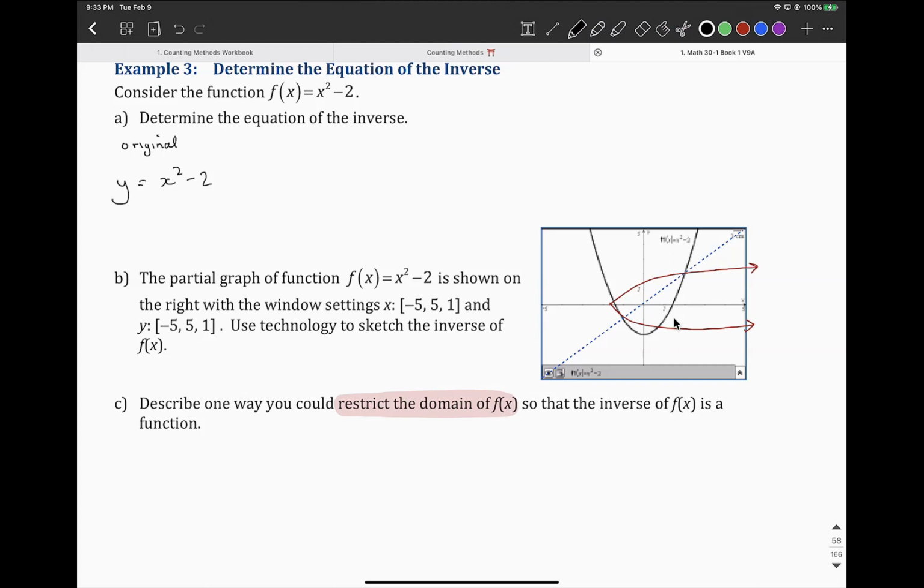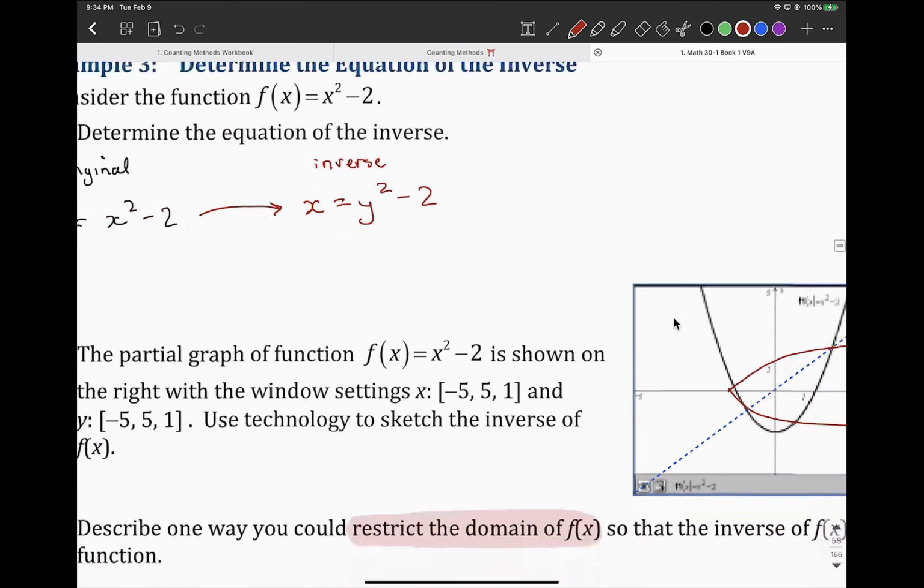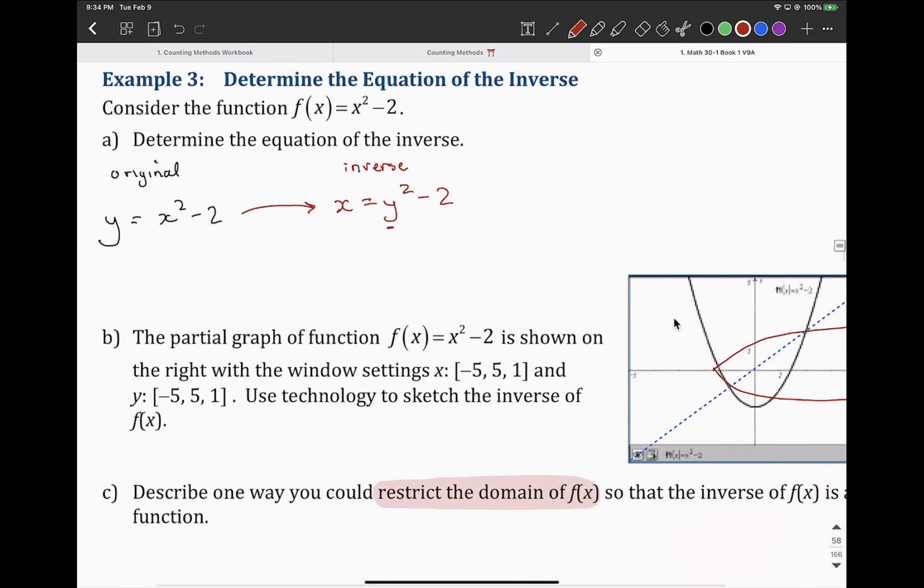Now, here's what ends up happening. Here's a common outcome. So we take the inverse. So we switch x and y. It becomes x equals y squared minus 2. Remember, we want to switch x and y, and we're already now looking at an inverse equation. But this inverse equation is not y equals. It's not set up like a real equation, like what we would want. So we have to solve for y. We have to dig it out. We have to move this equation around.